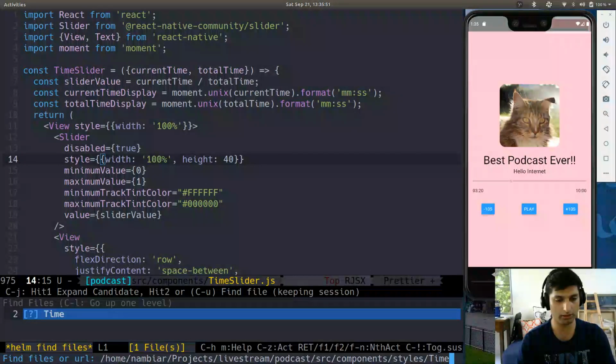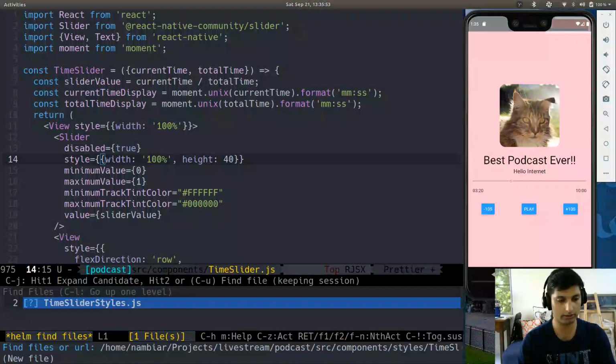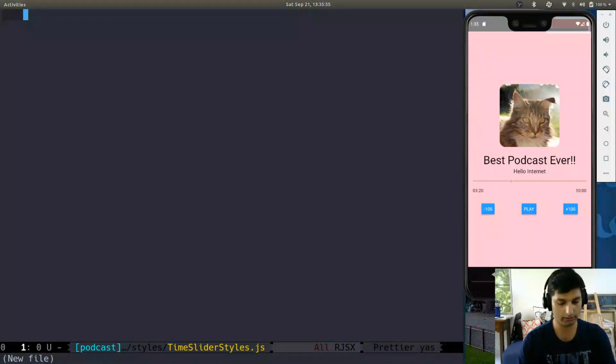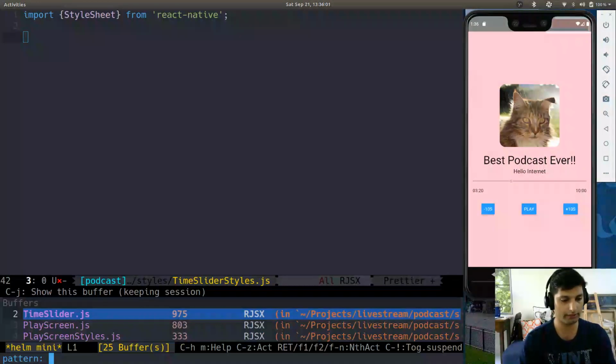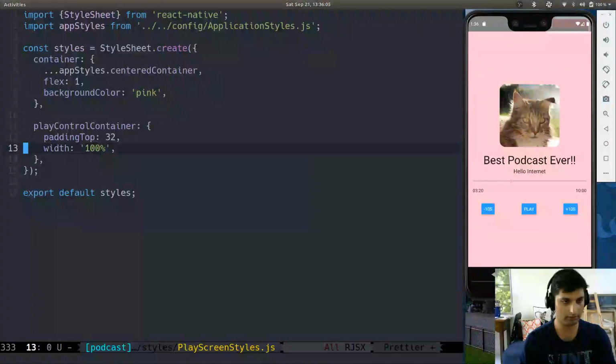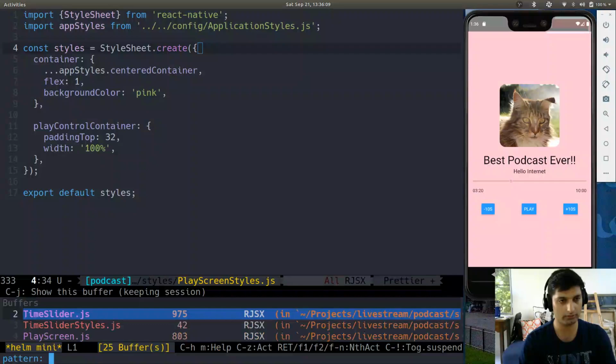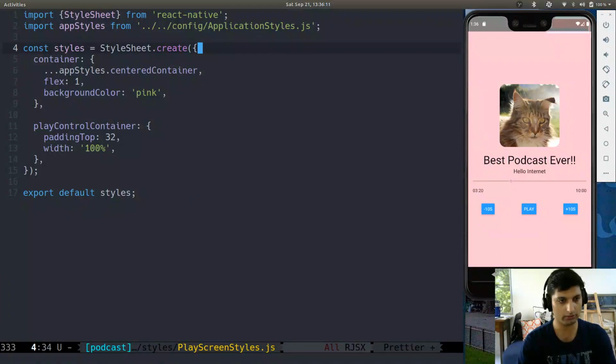Time slider styles.js. Come on, we didn't save that. Really? I thought I did. Let's do.